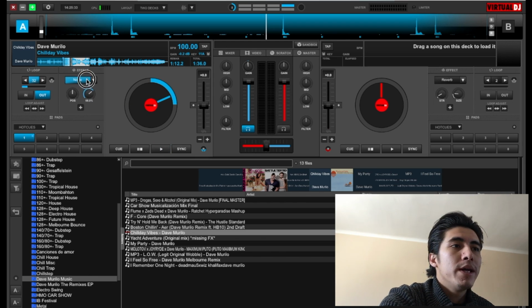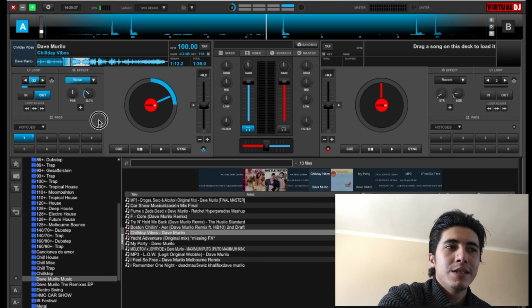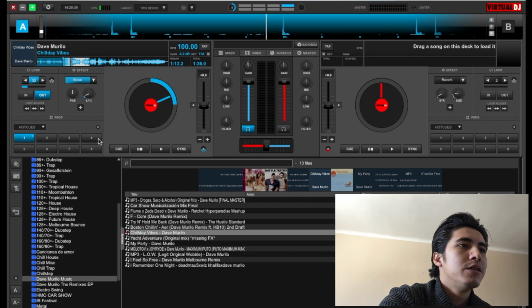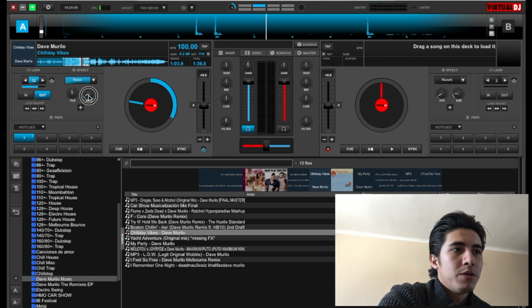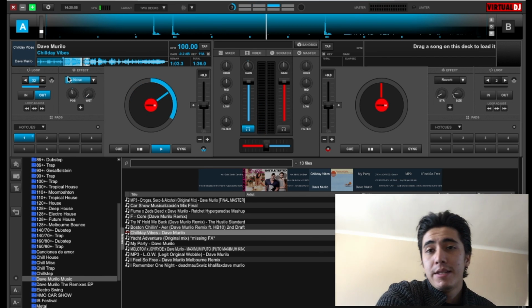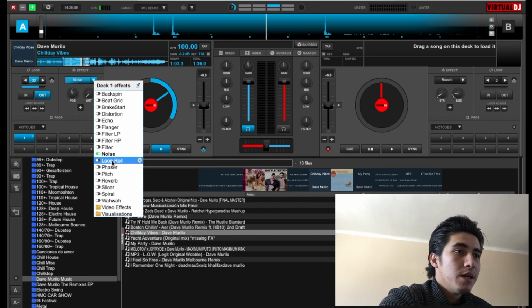So the more wet it is, the more effect it has, and the more dry it is, the less effect it has. As you can see, it wasn't that much. Yeah, that's technically the white noise, the noise.